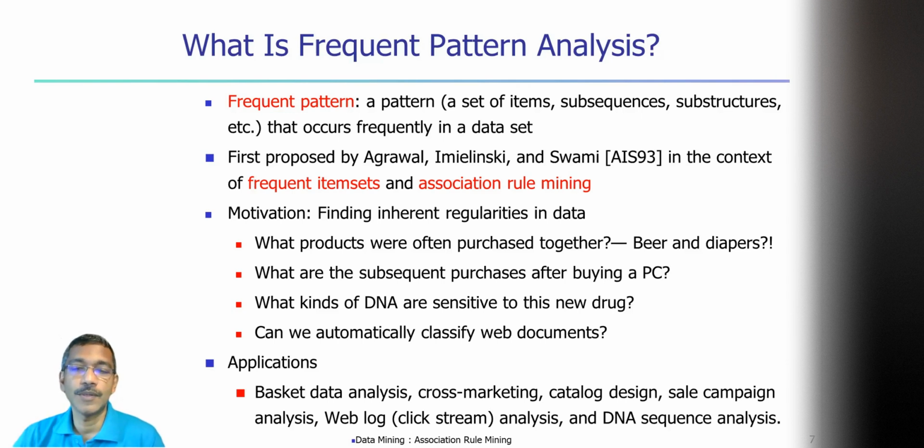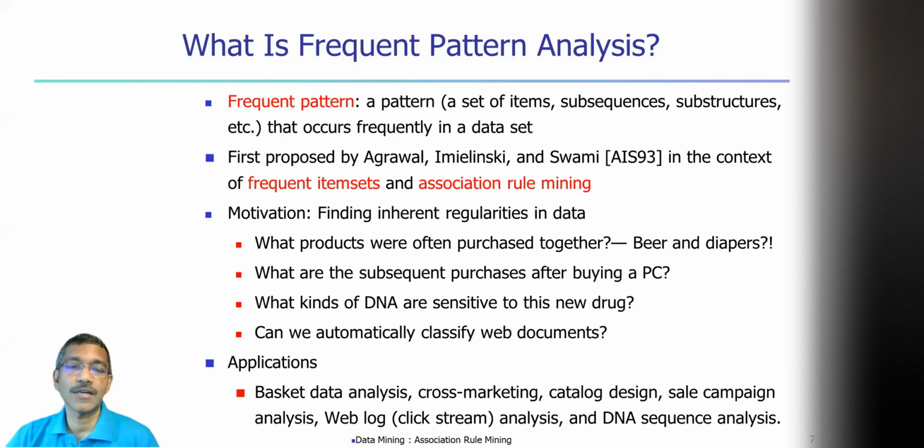Yeah, so web documents are also very similar, right? If you look at the click stream of people, you can find out from which website to which other website you go, and from that to which other website you go, right? So based on that, you might be able to figure out, okay, next you might be going to this website, right? So rather than letting the user decide, you can suggest certain links that you want your client to look at, right?